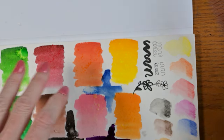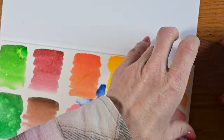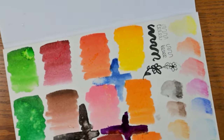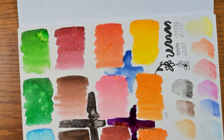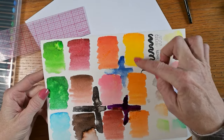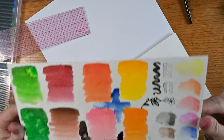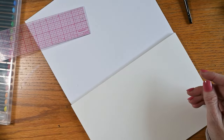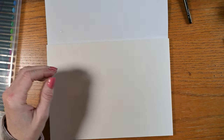Now I have to take this off the block to continue playing. I usually have a palette knife in my pencil box but it's not there, so I'll use my ruler — my next favorite thing to get paper off blocks. Observe how pretty — this just has a life to it that I'm thoroughly enjoying. I just want to stare at that color. I should probably make a painting with a lot of that color and put it up where I can see it all the time.